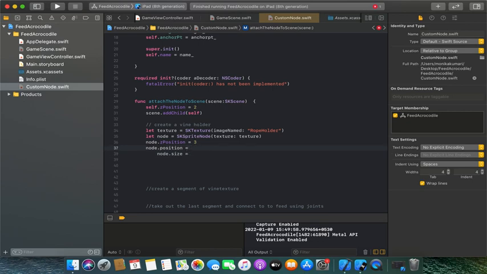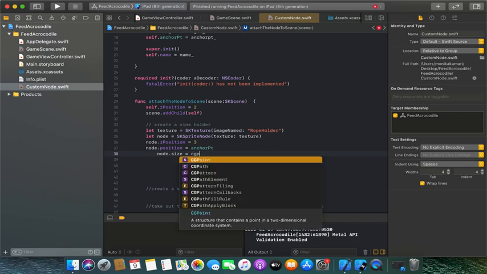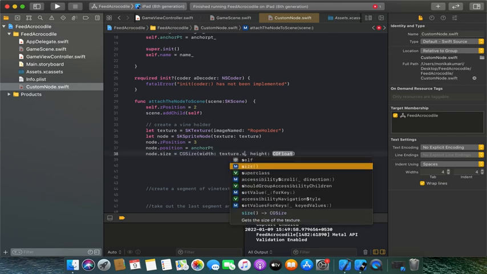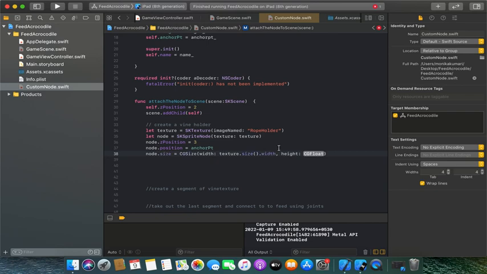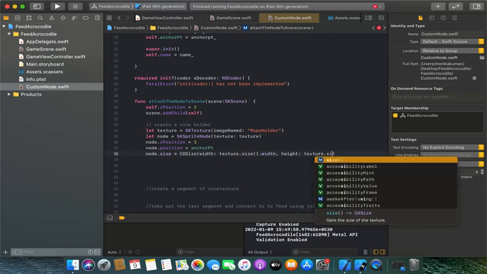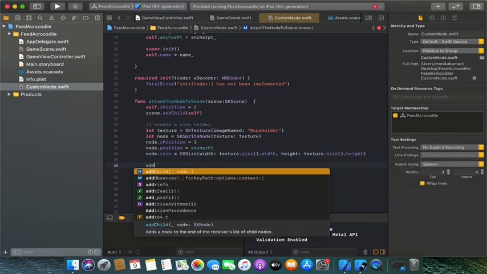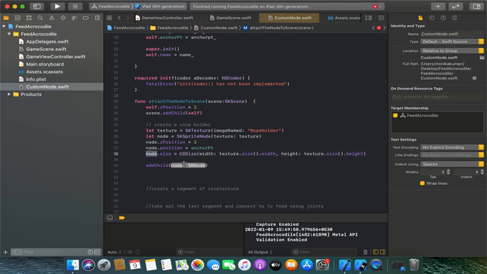Position will be the anchor point and size will be CGSize, and the size is equal to the texture, so it will be the width and height: texture.size.width, texture.size.height, and I will add child this node. Let me run and see what has happened.